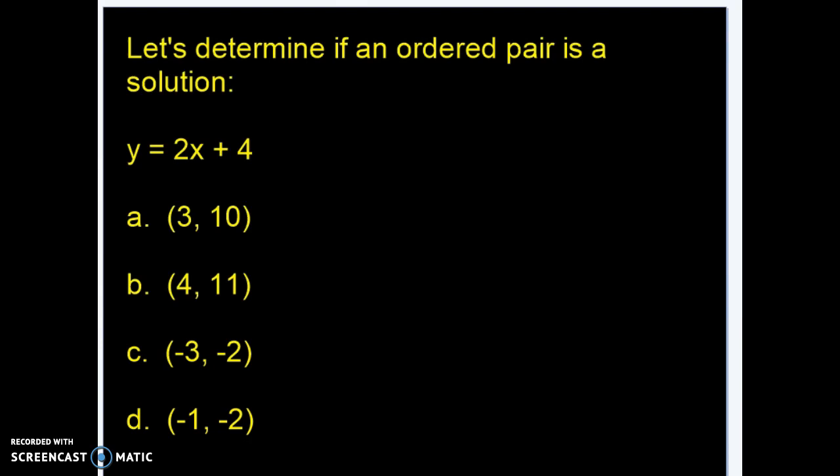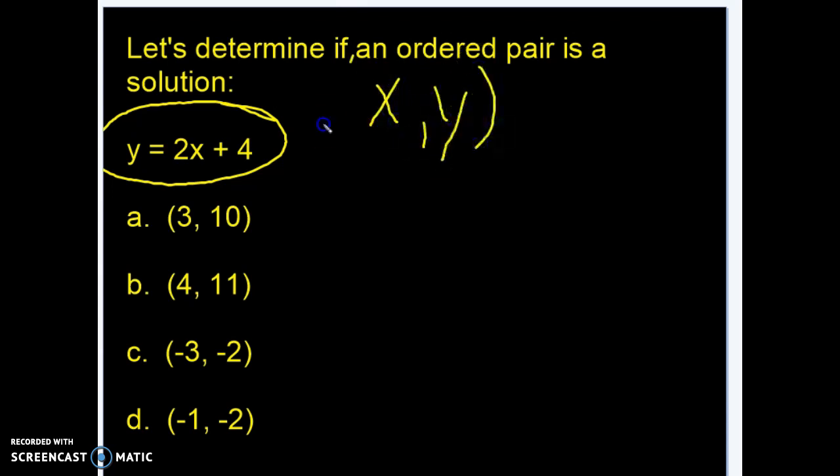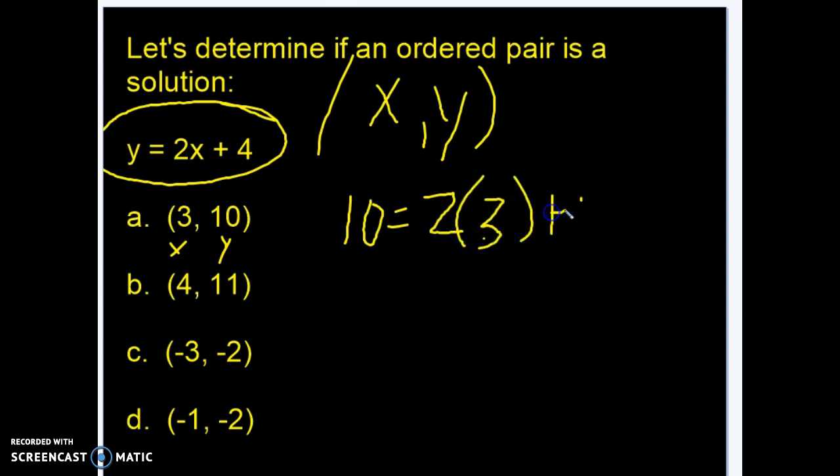All right, so what about just different situations on, does this ordered pair fit the equation? So if our equation is Y equals 2X plus 3, we're going to take the X out, we're going to take the Y out. And we know that ordered pairs are always in the form of X, Y. So my 3 is my X, my 10 is my Y. So I'm going to put 10 in for Y, I'm going to put 3 in for X, it's 2 times X, so it's 2 times 3 plus 10.